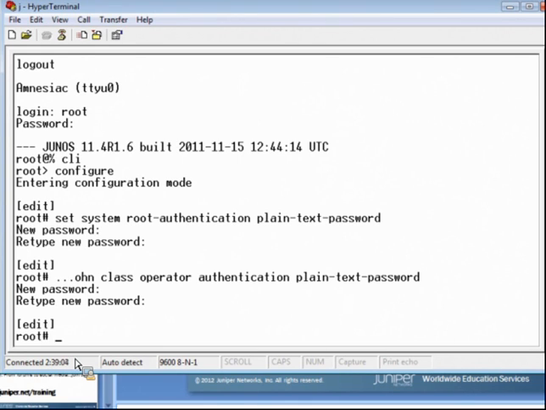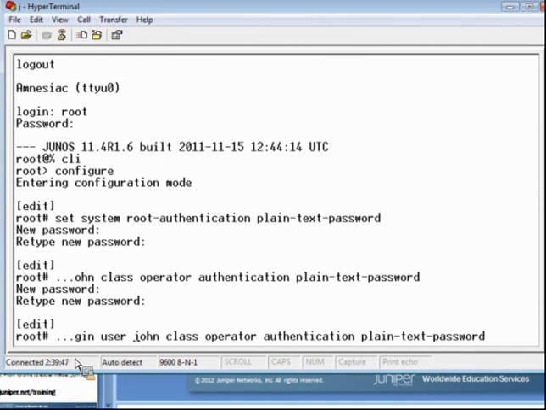Let's create one with the read-only class. So again, you'll notice when I was typing that command that I was using the spacebar to auto-complete, which is, I'm not the greatest typist, so Junos helps out by giving us that capability. Type in a couple letters, hit the spacebar, and it auto-completes the word or the command for you. So this time, let's do a little bit different trick. Let's use the up arrow to repeat that previous command. Now what we can do is we've got some shortcut keys we can use to save us a lot of typing. So let's use Escape B, because Escape B will take us back one word each time we hit it.